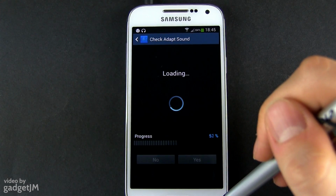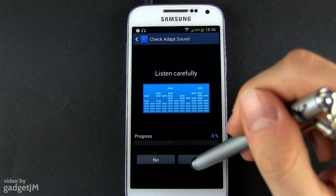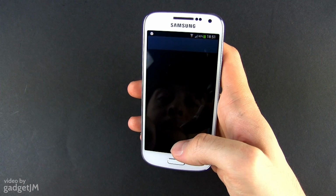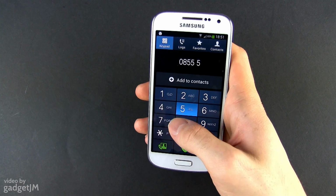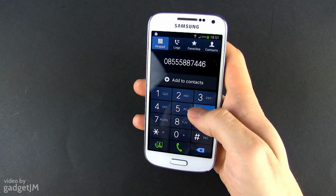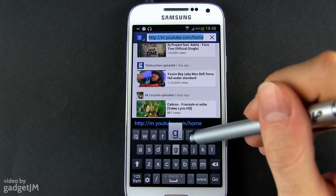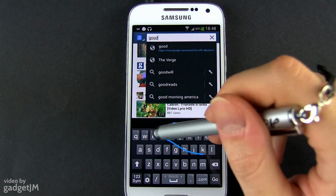Speaking about that, Adapt Sound is present on the Mini and it will make a difference if you're patient enough to set it right. All this aside, the Galaxy S4 Mini can handle the basic phone tasks as well. I've had no problems taking and receiving calls on this phone, even in slightly noisier conditions, and the SwiftKey Power keyboard helped me with my texting.